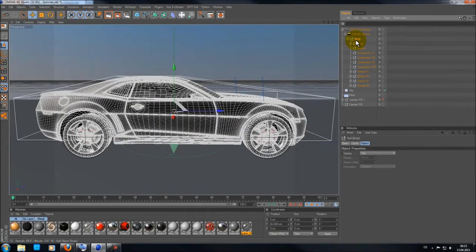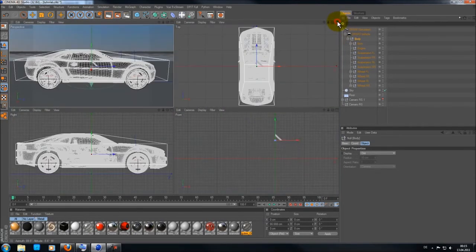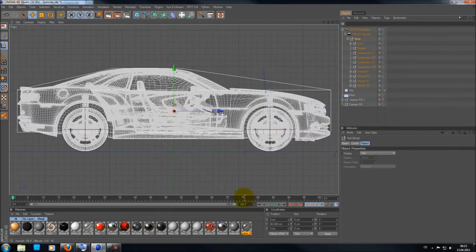So, now I should need more frames. Right. If we start the simulation right now, nothing happens.